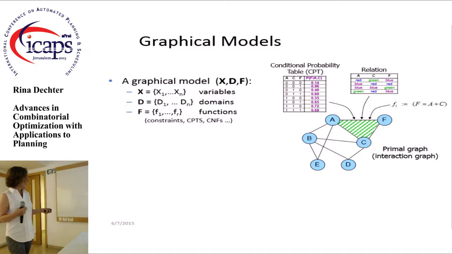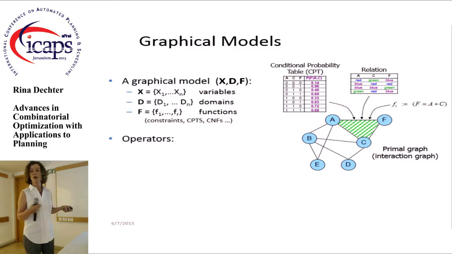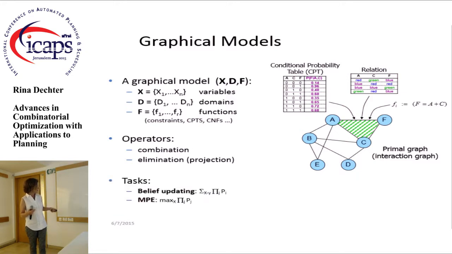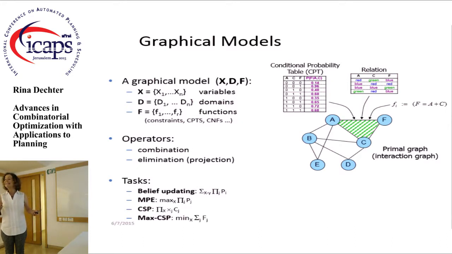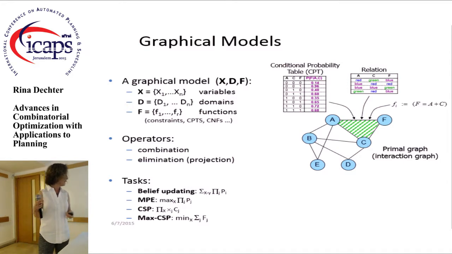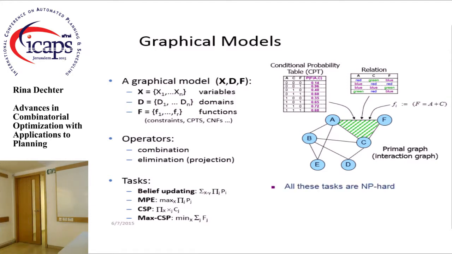And this will help us devise algorithms. The operators that combine the functions are combination, which can be sum or product, and we also have a way of projecting the global function onto a subset of variables, and this depends on the task that we are interested in, by an operator called elimination, that can be optimization or summation. We can define all these tasks that I mentioned using these two operations of combination and projection, which really shows how these things are the same. And we know that all of these are hard, and we want to exploit the structure of the problem, identify special cases and tractability, to really understand when things are tractable, and when they are not, we want to resort to approximation.